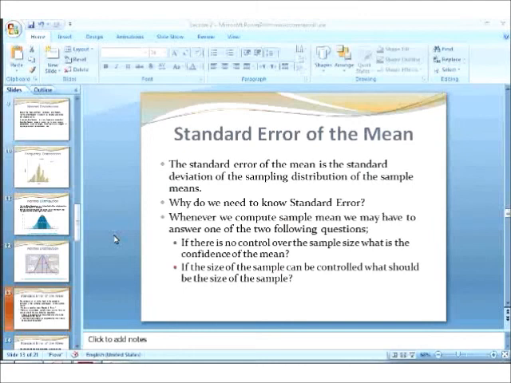For example, let's say there are 8 students in the class, and I send you all out to collect the speeds of vehicles, each of you collecting the speeds of 50 vehicles. When you come back, you will compute the mean of the sample that you collected, which means I will have 8 different means, right? Because 8 students collected data in the field, and each of you computed a mean of your sample. All of these samples were drawn from the population of the vehicles.